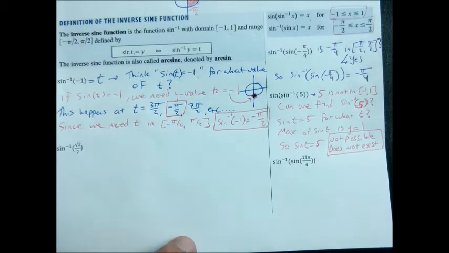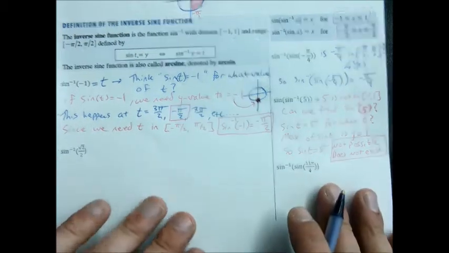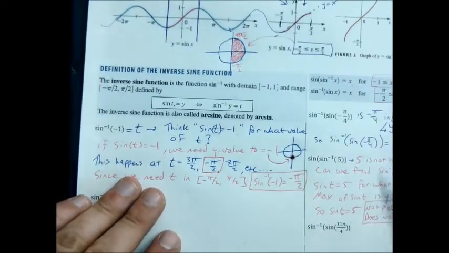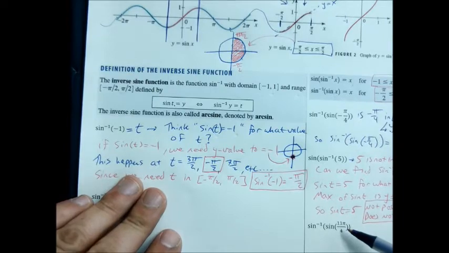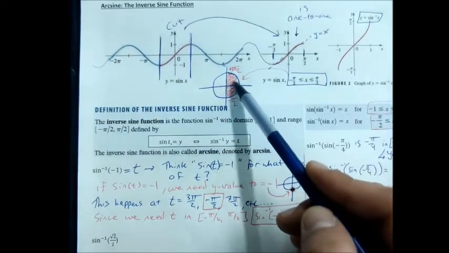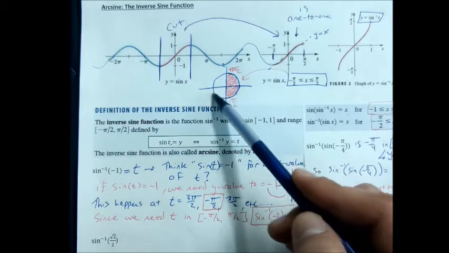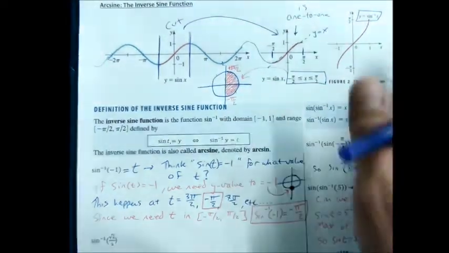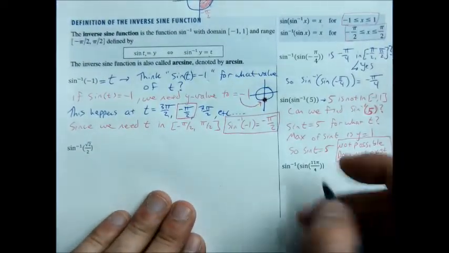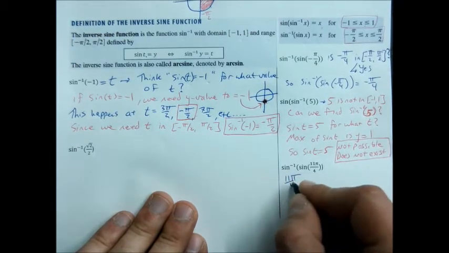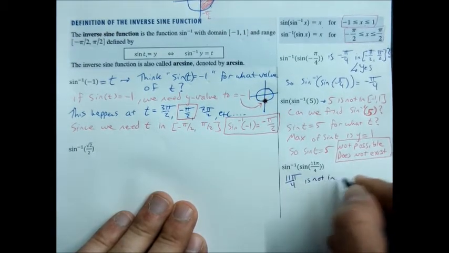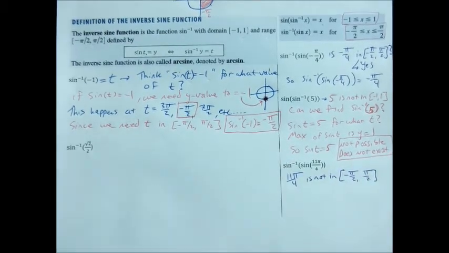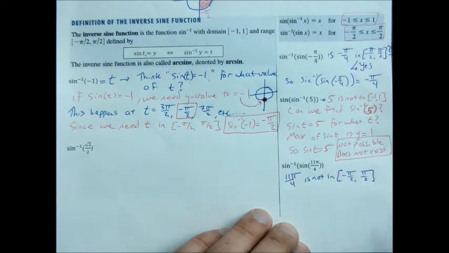And so, is it? It's not, right? 11 pi over 4 would be 11 steps of pi over 4, or we could think about it as 2 3/4 pi. And so if we were on this graph, that would take us all the way around and then another 3 steps. 1, 2, 3. So that's like over here. All right, so let me write that down here. 11 pi over 4 is not in the right interval. Instead, it's over on the left-hand side of the graph.